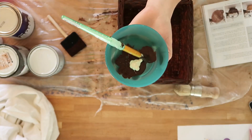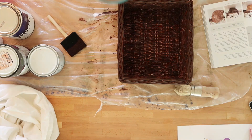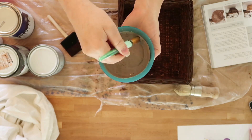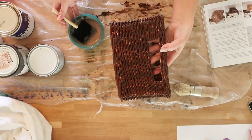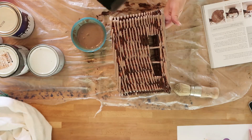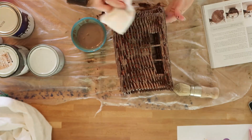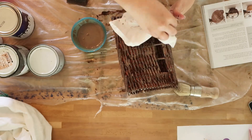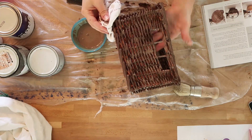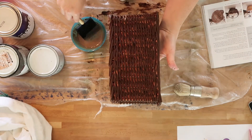I'm also painting the interior of my basket with the espresso brown color. Next, create a wash: take that same espresso brown paint, add some cream into it, and mix it together. Jamie's book suggests adding a beige to the brown, but cream also works. Then add water — a one-to-one ratio of paint to water. Using the foam brush, spread the wash all over the basket, then blot it out with a rag to create a vintage distressed look. You can also use paper towel.